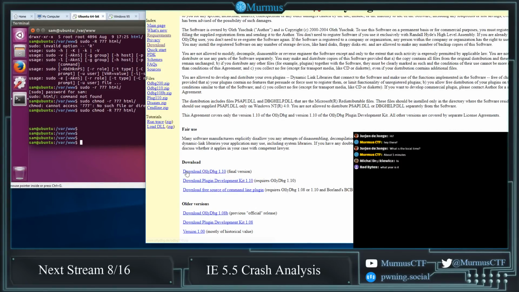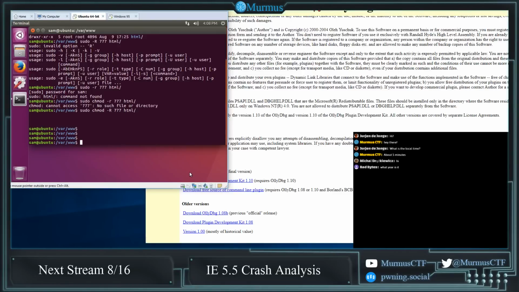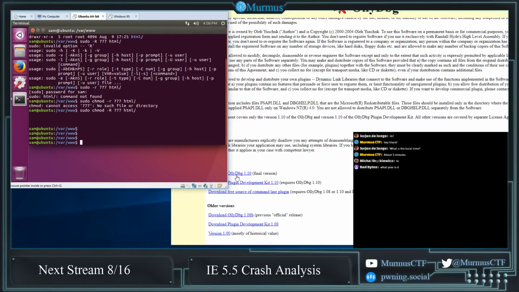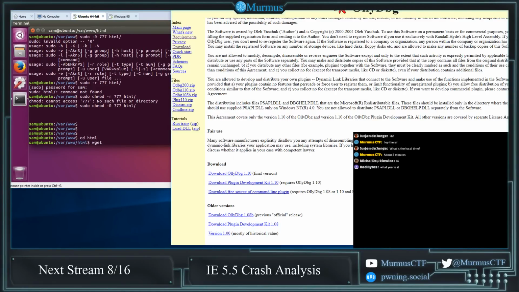So if we do this right, I should be able to do this. Is this gonna work? No, this is not going to work. So I want to cd into HTML. We're going to wget. Do I have copy and paste working into this VM?